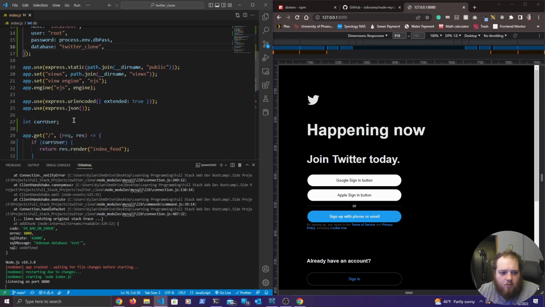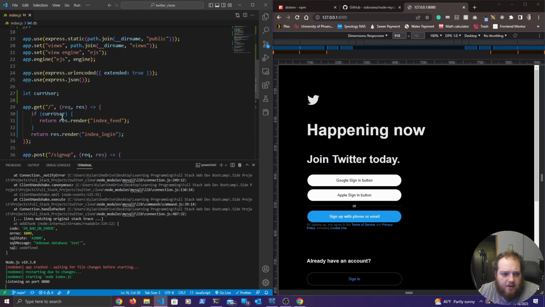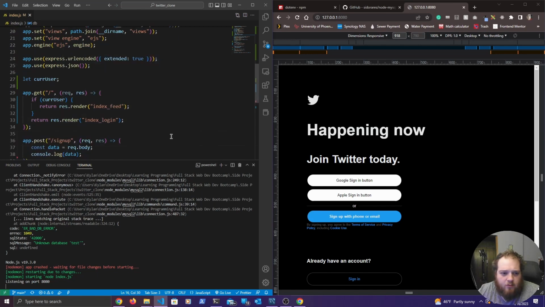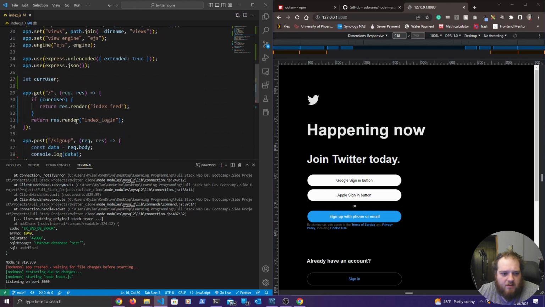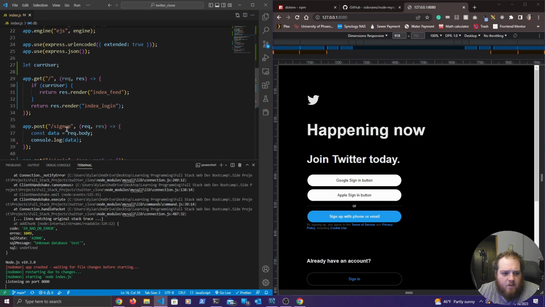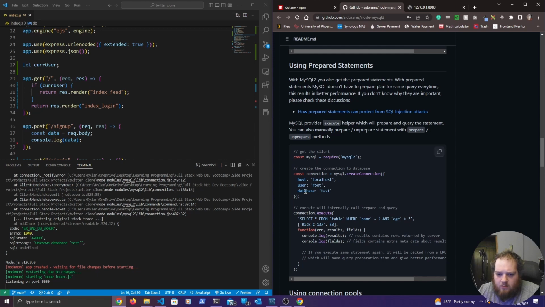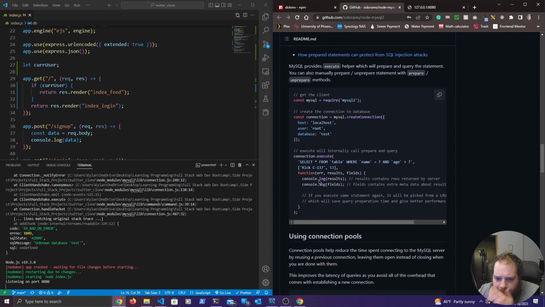So now we should theoretically be able to insert something into the database. So let's actually go over here. It looks like we'll have connection.execute, which will prepare and execute the statement.